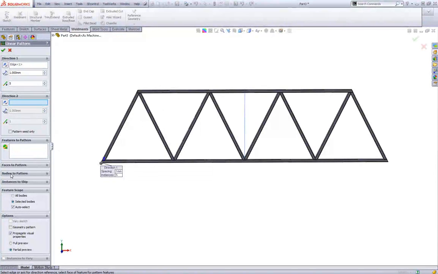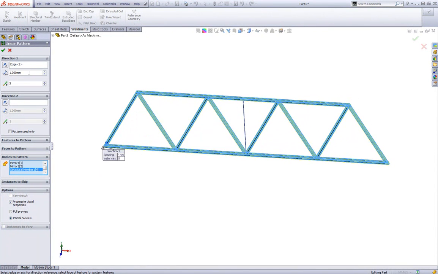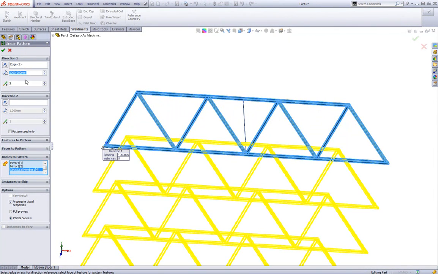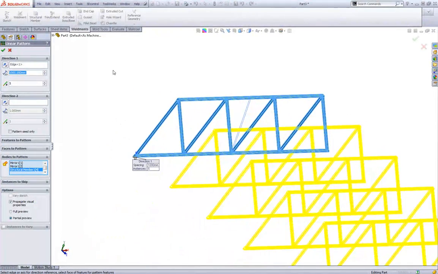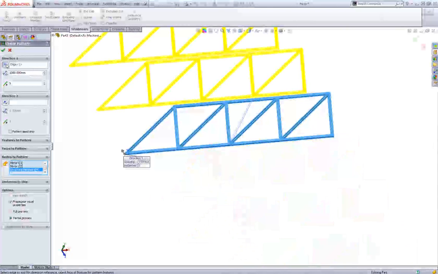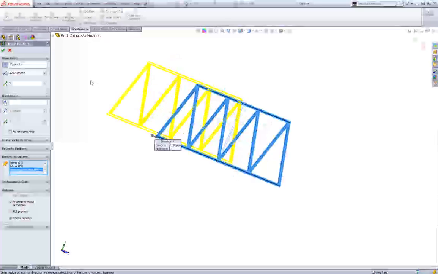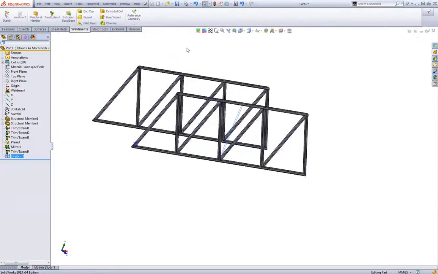So click on Bodies to Pattern and select all of your bodies, just like this. And in your spacing, choose 1000. And I would like to have the pattern go the other way, so click on this arrow to reverse the direction. And in the number of instances, choose 2. So this looks good, so click OK to accept.